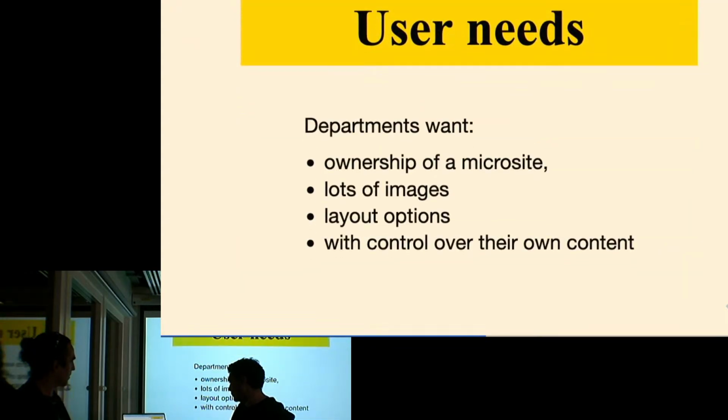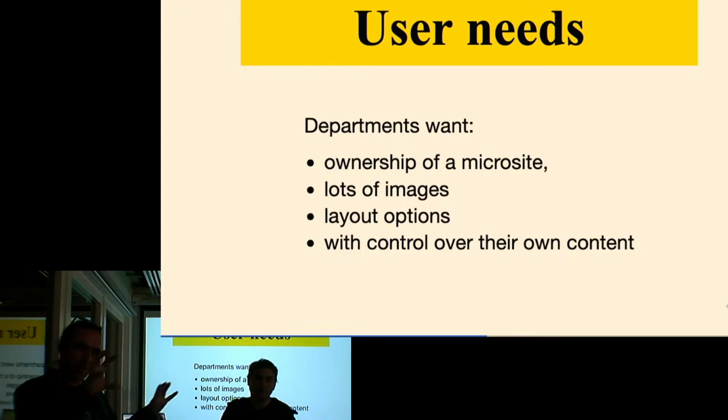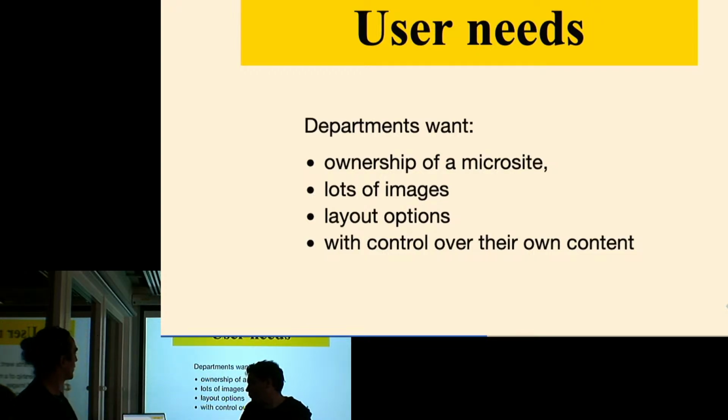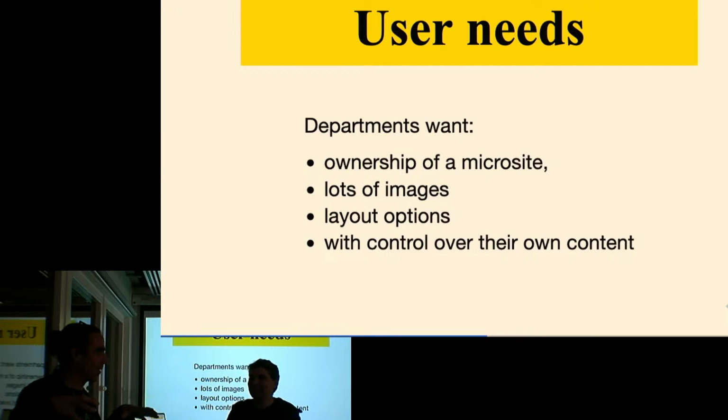So just think about the user needs and the two different angles of user needs. As a department, like fostering, you want ownership over it, you want to be able to control your content, you want lots of images, you want to be able to get creative about it. You want layout options, and control over maybe your colours and that kind of stuff. But then, as a council, you've already mentioned the consistency and accessibility.